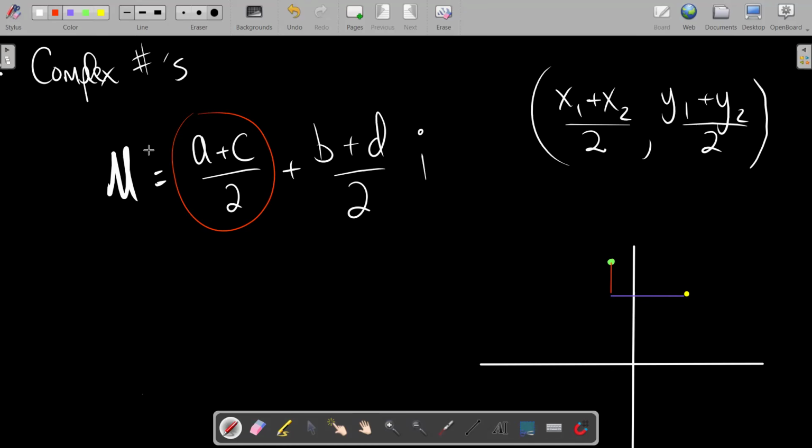So let us consider our A and our C values. Since our complex numbers, let me put these back up here. So you remember that Z1 was, what was it? 3 plus 4i. Z2 is -1 plus 6i. Thank you. I shouldn't have probably erased those. So there's our complex numbers.